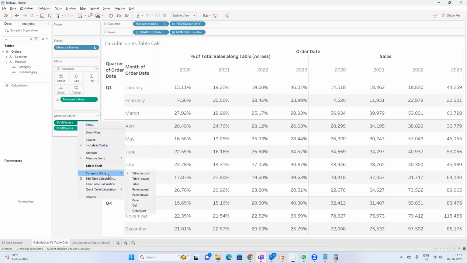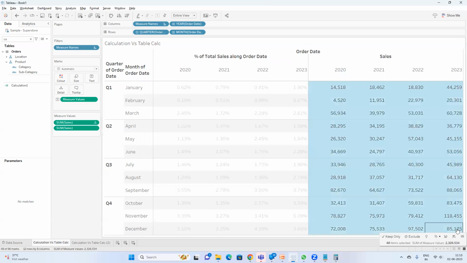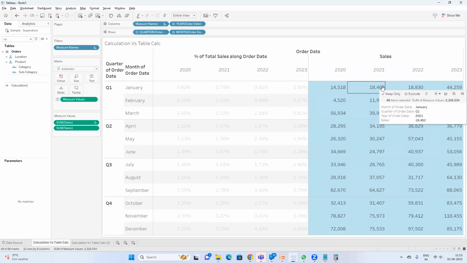Now let's find it out based on the order date. You are trying to find out the percent of total based on the sum of total. The sum of total is 23,26,534. In that, what is the contribution of January 2020 and what is the contribution of February 2021?